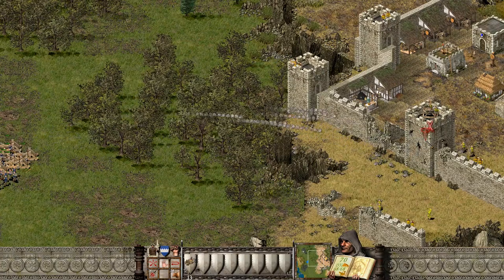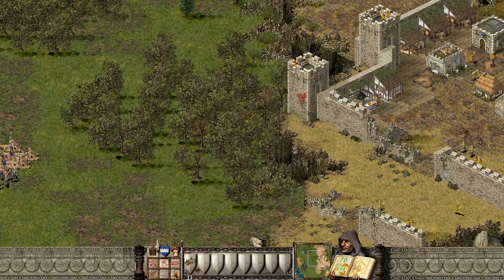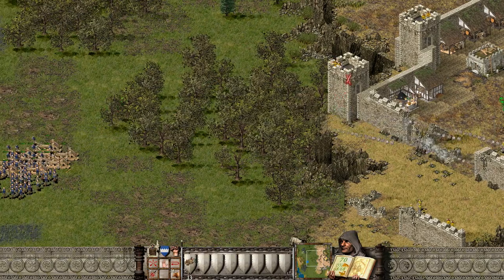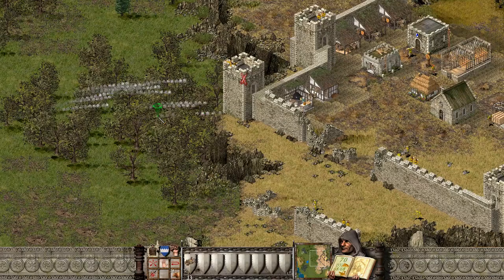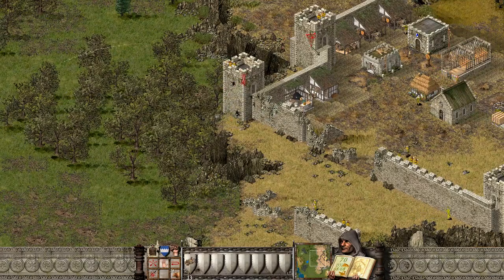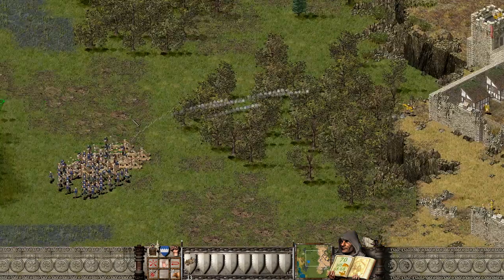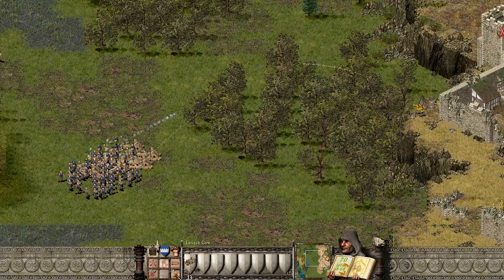Now, hopefully this tower will go down quickly here. Catapult ready, my lord. Alright, perfect. Preparing. And destroy that tower. Alright, so I'm out of stone on a lot of these.